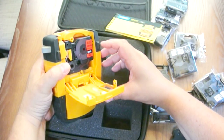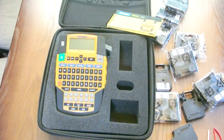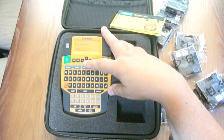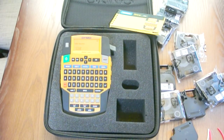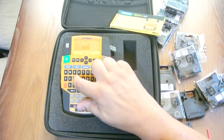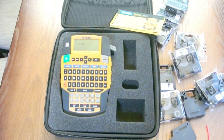Right now I've got 3/4 inch white on red. First, I'm going to do a wire wrap, which is a non-heat shrink cable ID. Select cable wire, AWG 3 or greater, AWG 0 or 2, or self-select, and we can say 0.20 of an inch in diameter. We're going to put it on this 18 gauge wire. Let's just say G-R-O-U-N-D. We're just going to call it ground. Under the orientation, our orientation is vertical. So let's just print it.